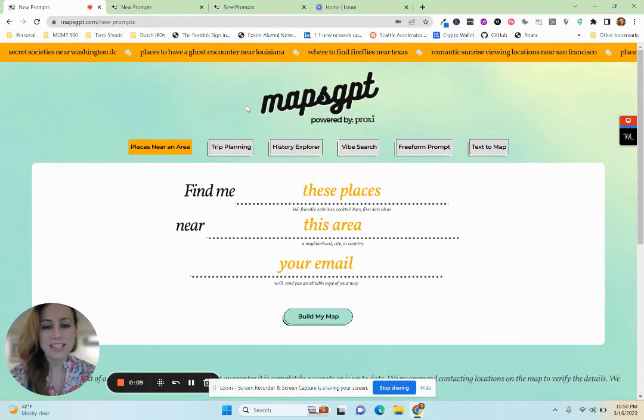MapsGPT leverages OpenAI technology to create content for an interactive map. All you need to do is fill out one of the 6 fun Mad Lib prompts located near the top of our site and wait a couple of seconds for your map to generate. Our innovative tool combines the map creation capabilities of Proxi Maps with OpenAI's cutting-edge technology, making it easy to populate a Proxi Map with delightful content.